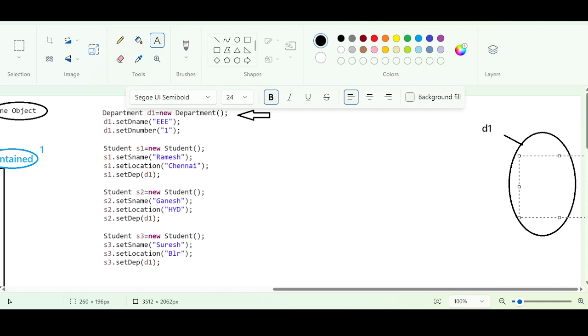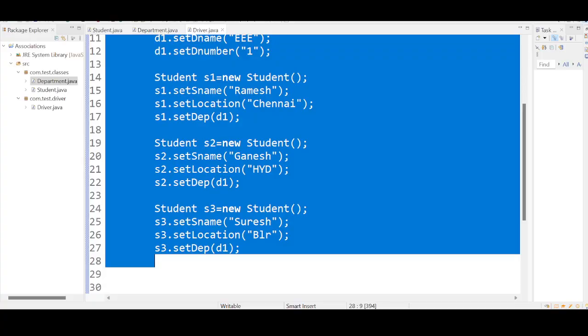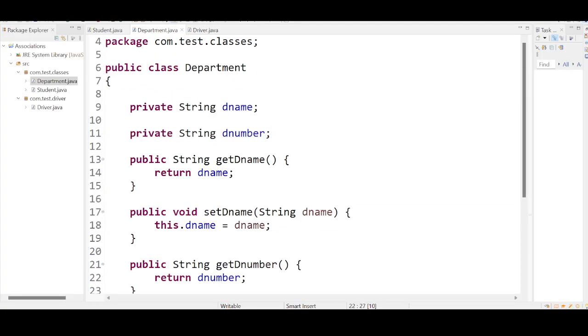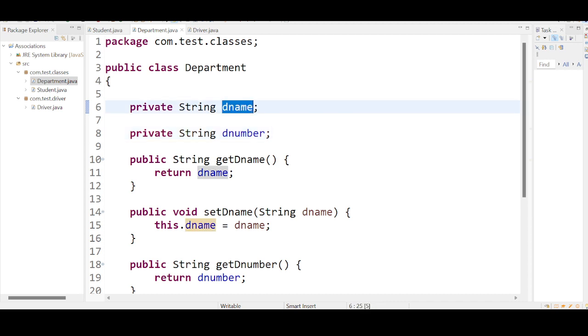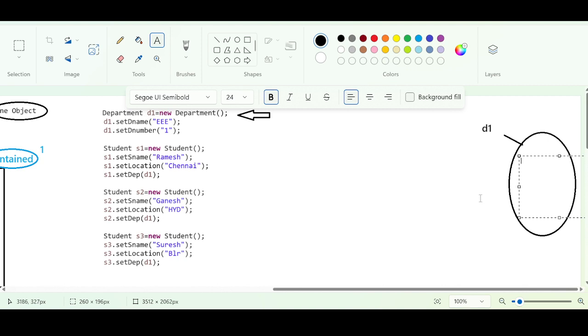Every time an object is created, it allocates space for all the instance variables of that particular class. We are talking about the department class. Go to the department class and see how many instance variables there are. Only two: dName and dNumber. It is ready to allocate memory for these two instance variables.